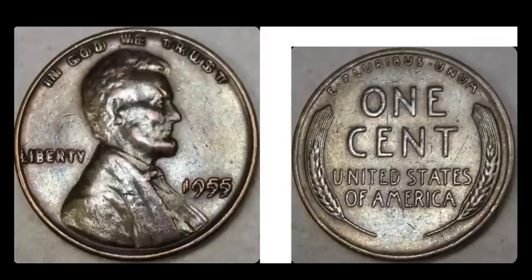The next one that we have here just proves that if you know what you're looking for, and if you have the coin and it checks out, you can sell this thing without a graded holder wrapped around it. Although the graded holder sure would be nice for the warm and fuzzies out there. But how about a 1955 Lincoln Wheat cent, doubled die obverse? One of the strongest doubled dies that you will encounter in life is sitting right in front of you. There are a few die scratches that you need to know about in order to legitimize the coin's authenticity. And if you know what those are, then you're in good shape.